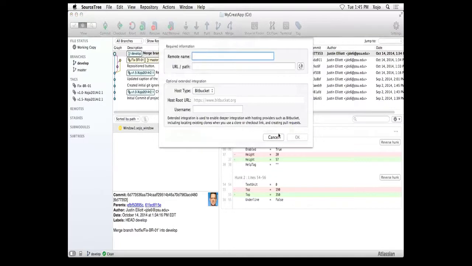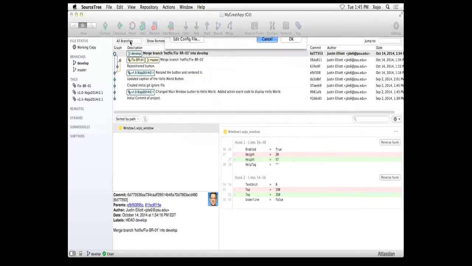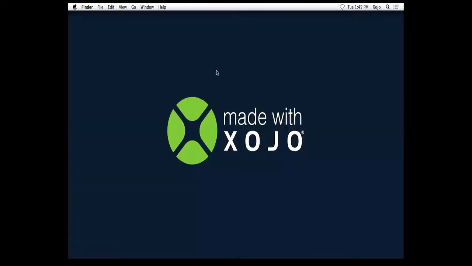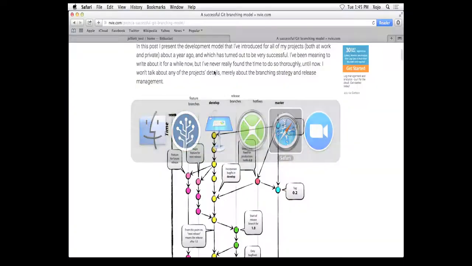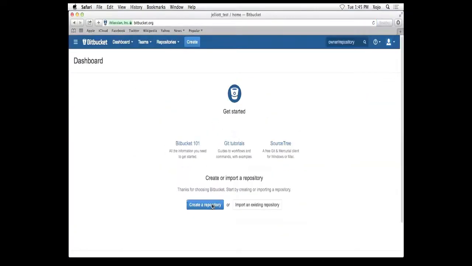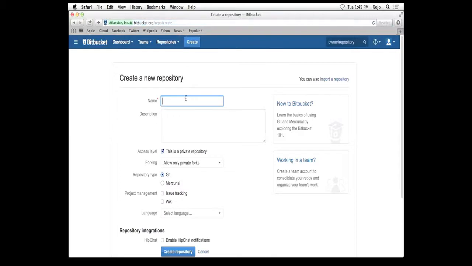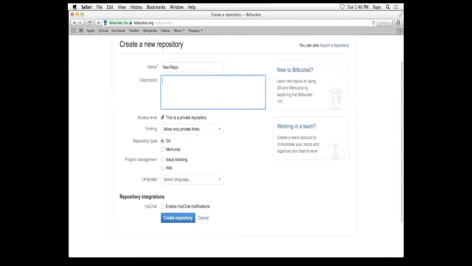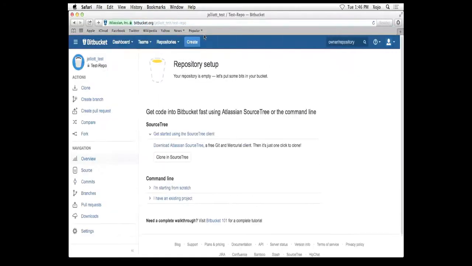Apologies, everyone. Let's do this. I'll say create a new repository, private repository, HipChat, sure, great, good to go.